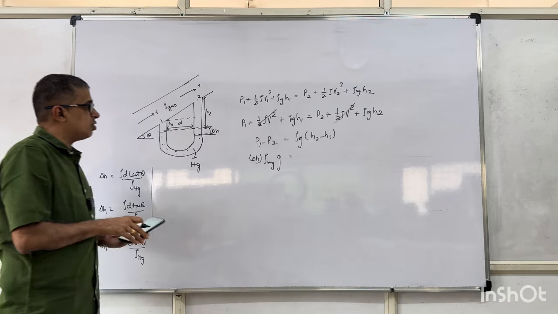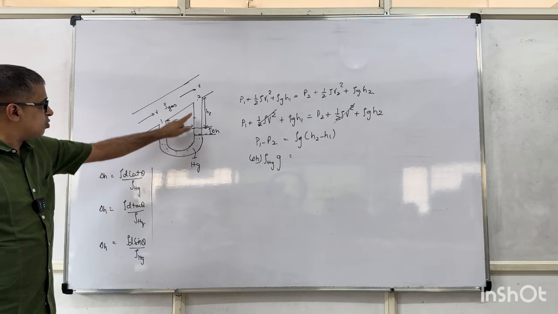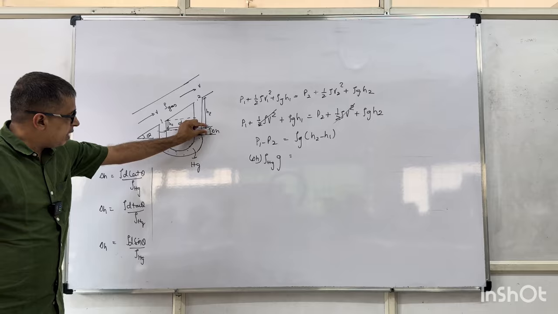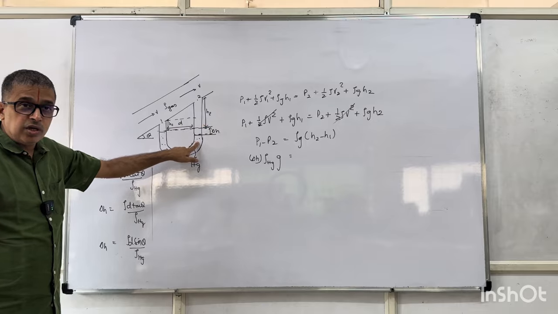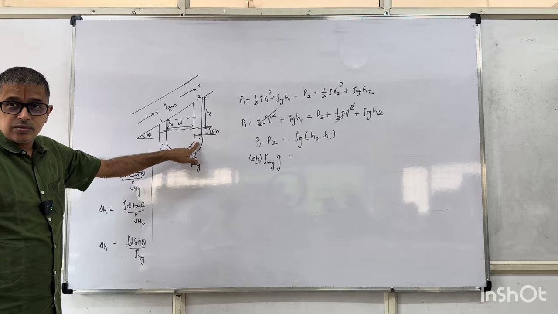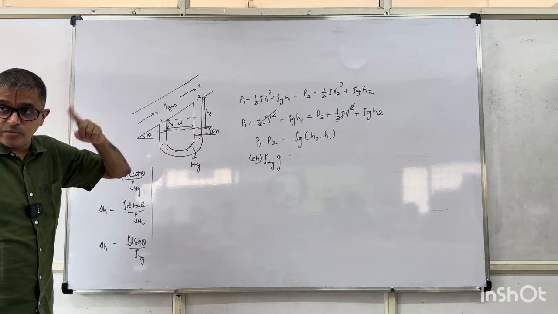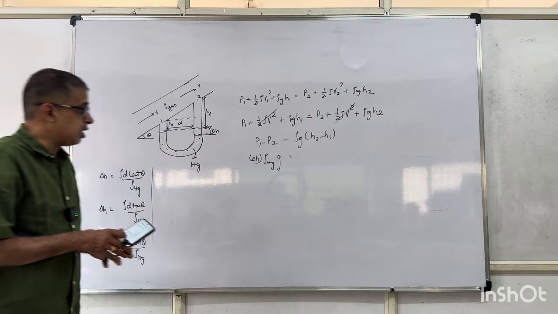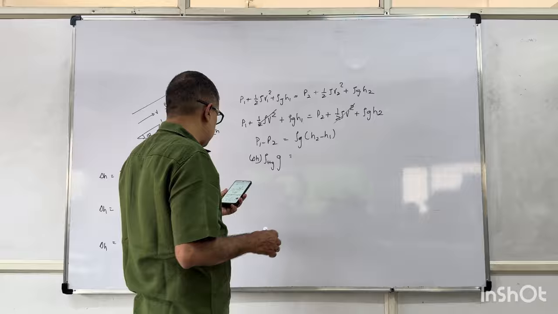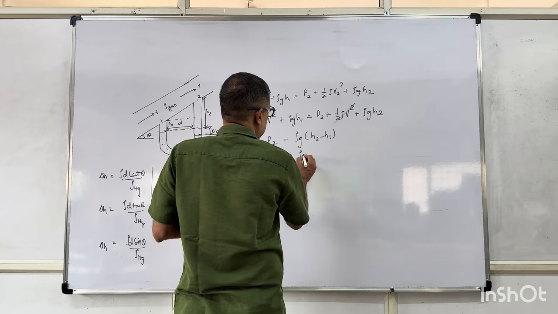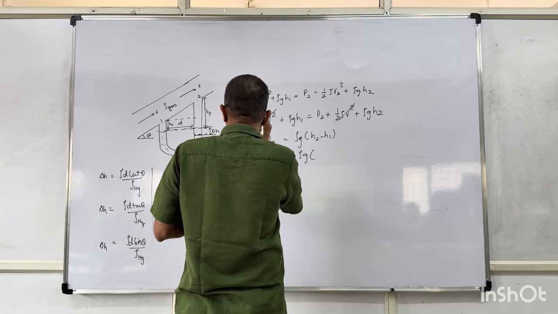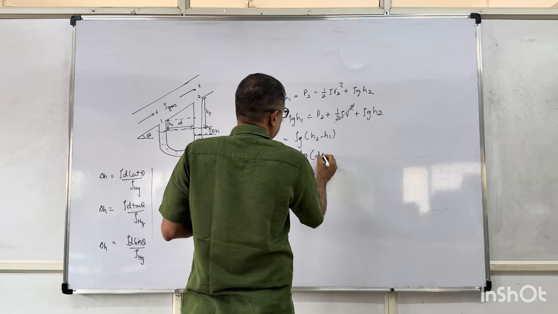See if you are convinced by this. The pressure difference at 1 and 2 will be delta H into density of mercury, not the gas. Delta H is that of mercury. So delta H into density of mercury into G. This will be rho G H2 minus H1. Can I call it to be d tan theta?